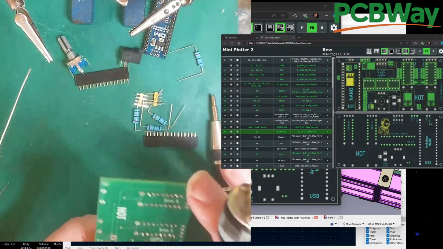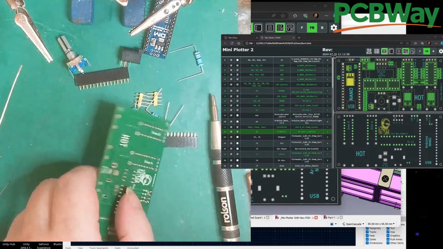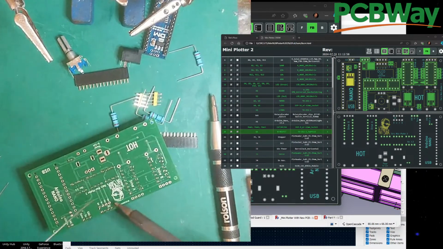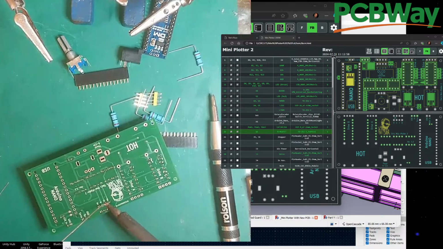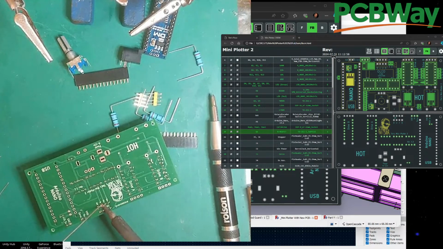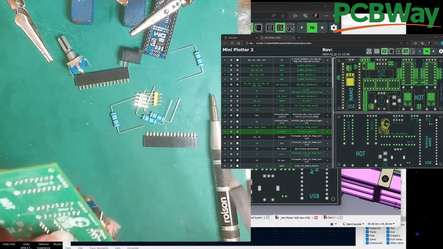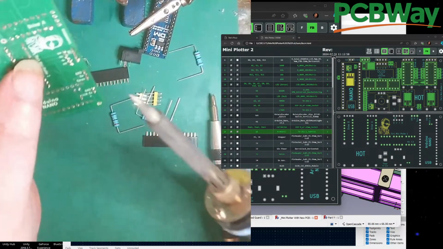So I can continue. There we go. It's a bit messy, I just want to clean it up a touch.